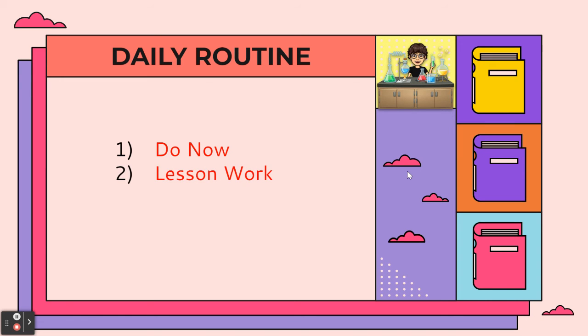Next, you're going to have that 30 to 40 minute time to work on your lessons, your vocab, your labs, any of that kind of stuff. And then the last about 10 minutes of class is going to be cleanup. Make sure we're putting our binders up, cleaning up any labs, wiping off our tables, so the next class can have a clean space for them to learn. And lastly, we'll start dismissal to your next class. All right, pause the video to write that stuff down. Press play when you're ready to continue.